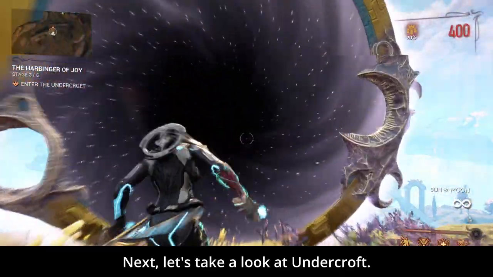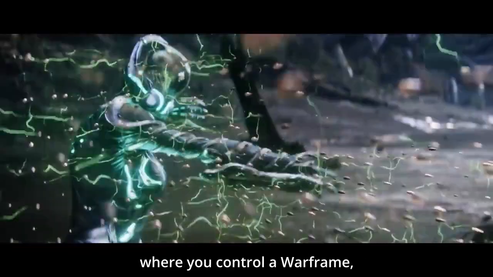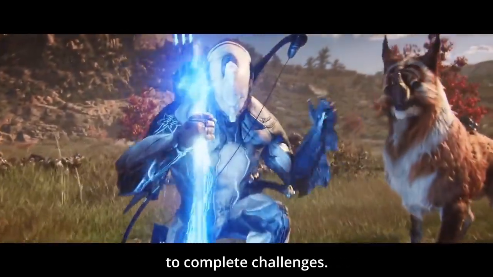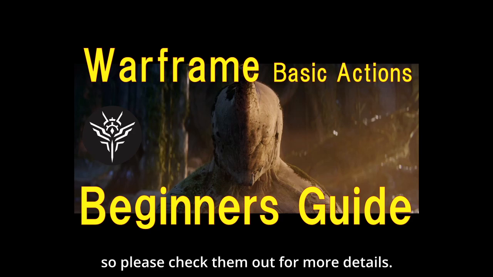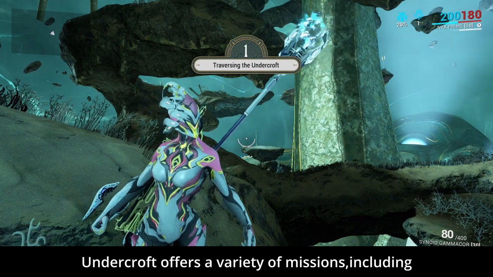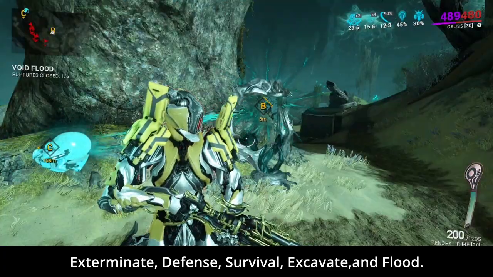Next, let's take a look at UnderCroft. The UnderCroft is an underground space in the world of Duviri, where you control a Warframe, the primary character of the game, to complete challenges. The basic controls of Warframe are summarized in the past videos, so please check them out for more details. UnderCroft offers a variety of missions, including Exterminate, Defense, Survival, Excavate, and Flood.